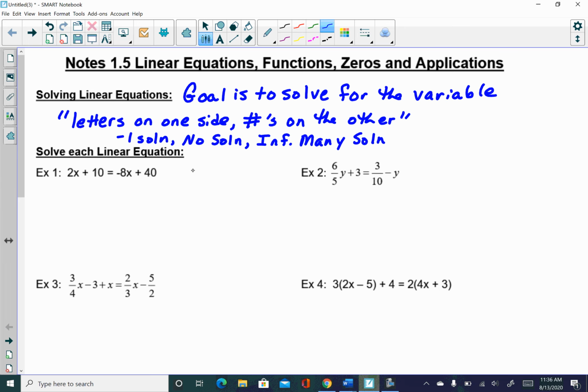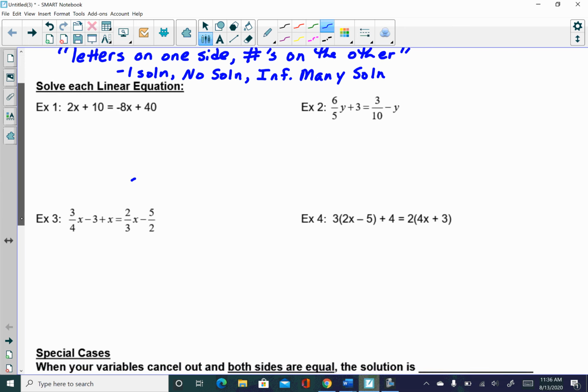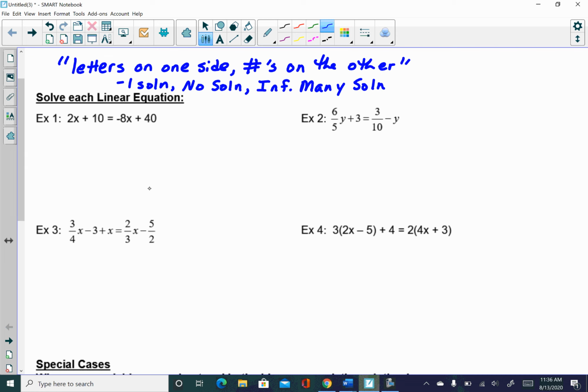Okay, so we'll look here at example 1. I think I'm going to run through examples 1, 2, and 3 for you. There are lots of different ways to solve equations. I'm just going to present you in most cases with one way, but there are multiple ways. What I always like to do is tackle my letters first. If I don't have any fractions to get rid of, or any parentheses, then the first thing I like to do is combine like terms. If I don't have any terms to combine, then I do my letters first. That way, whenever you get to your special cases, the special case will present itself much quicker and save yourself some steps.